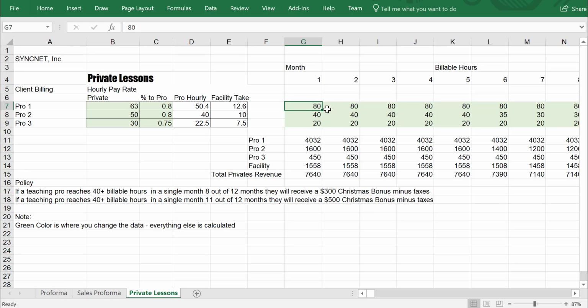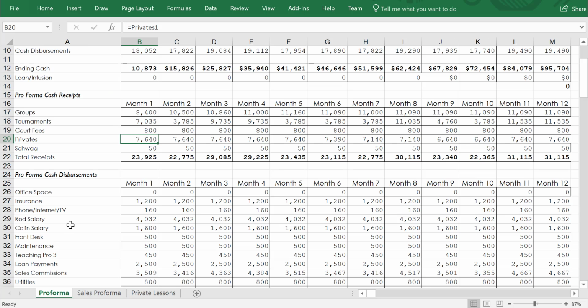If this guy may not be as interested in working as many hours, or wants to work even more hours, you can change that. That's in a single month, so that's 80 hours a month. You have 160 possible hours in it, so that's working basically half part-time. That would be 20 hours a week in private lessons. Anyway, you total up that amount, and that amount gets passed over to here.